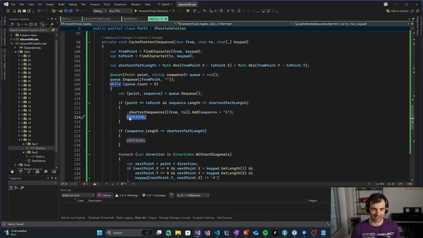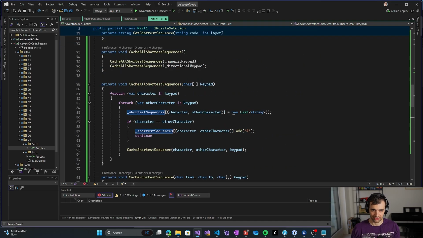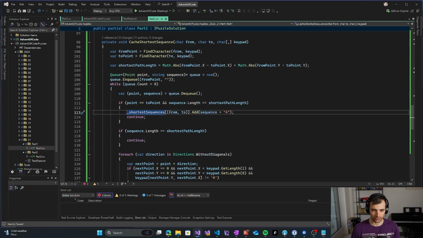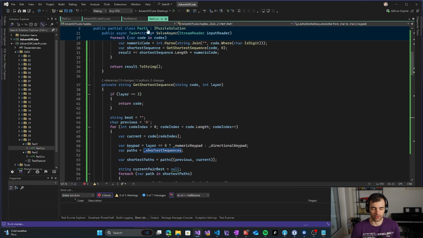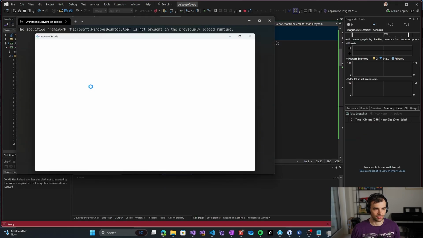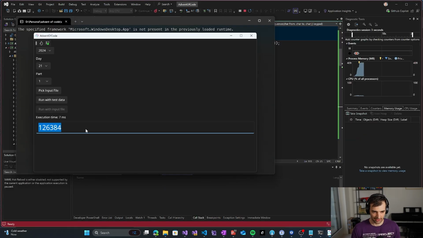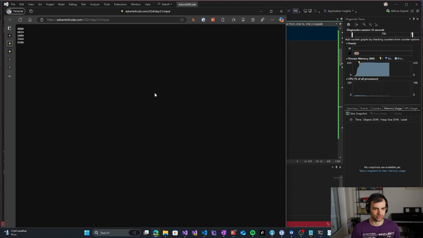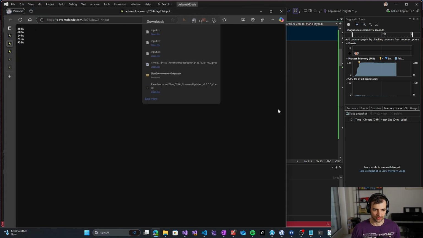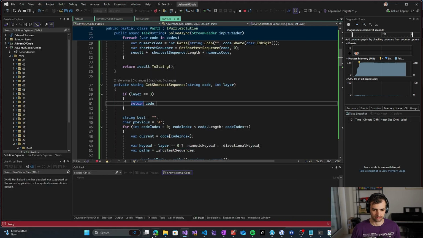So this way I continue, I find all the sequences and then have them all so that I can go through them. I think the original solution actually just was finding one single sequence and all the entries in the dictionary was just one single entry. This is of course not correct, and the result is not going to work. So now with this data, I'm getting this value, which is actually the one that we are supposed to be seeing. So that's good. We have the full input. I will put it there, and we'll see what happens if we run it.